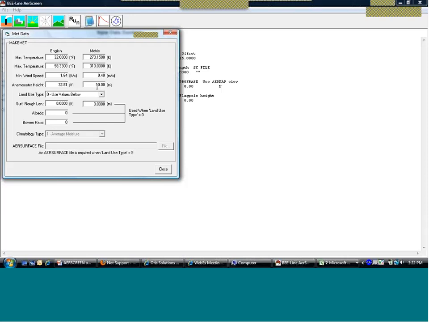My anemometer height is 10 meters. I'm going to use my input values here. So let me use 1 meter as my surface roughness. My albedo is 0.35. And my Bowen ratio is 1.5.